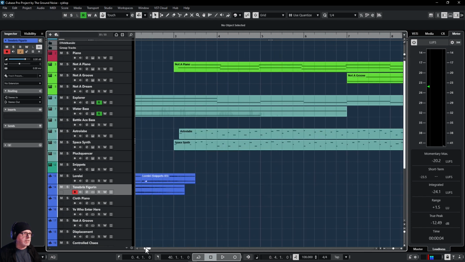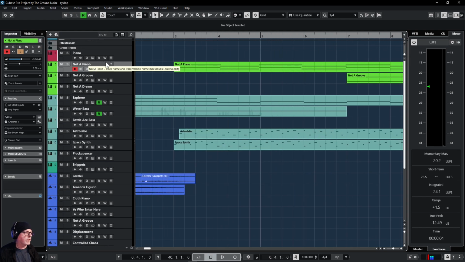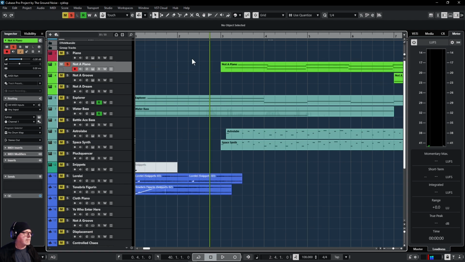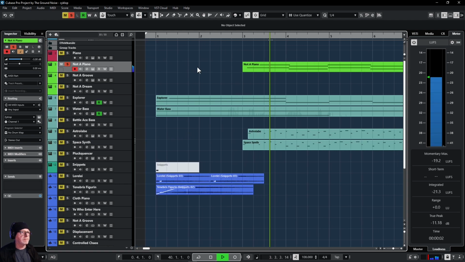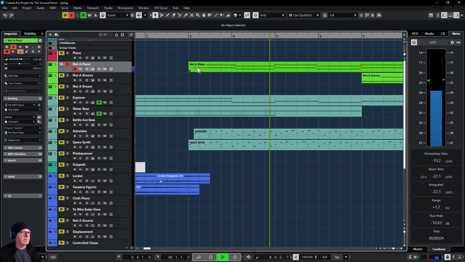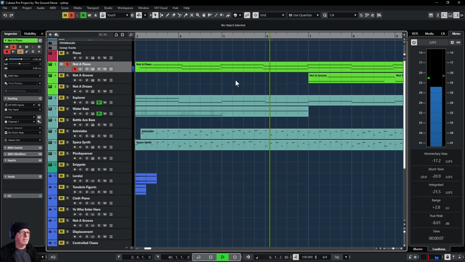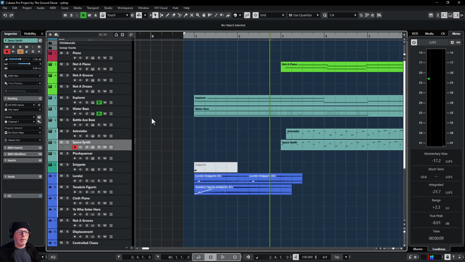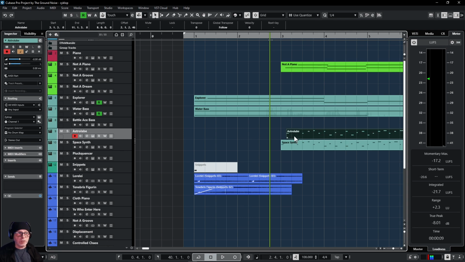And as the track continues, there comes my Not a Piano custom preset and it plays some chords. But the dreamful character of my track is still missing, so I've added another track. These two here are basically the same tracks, but this is the main track and this is a copy. And I panned them far to the right and far to the left, you see. And I also pushed this part a little bit further, like an eighth note further.